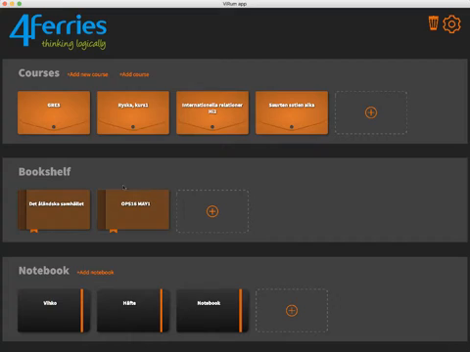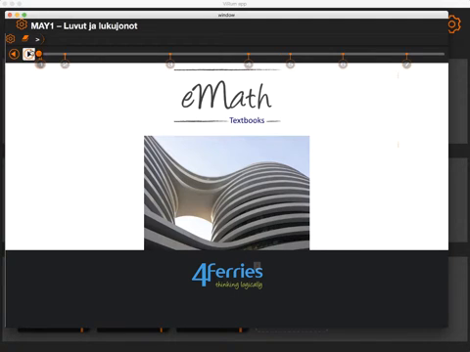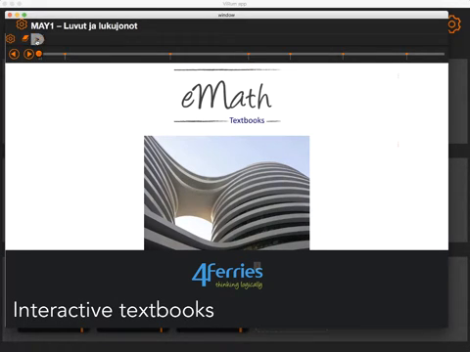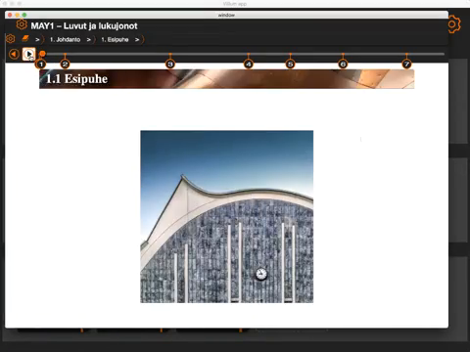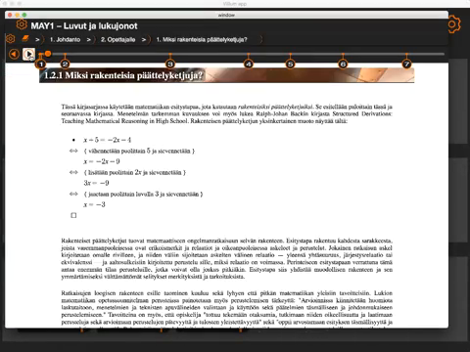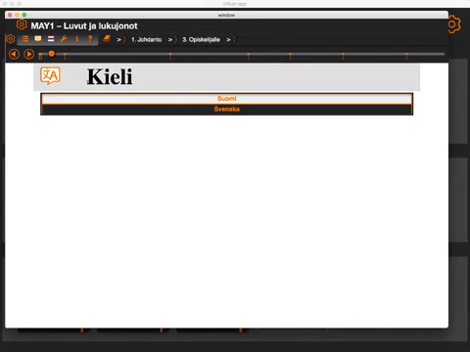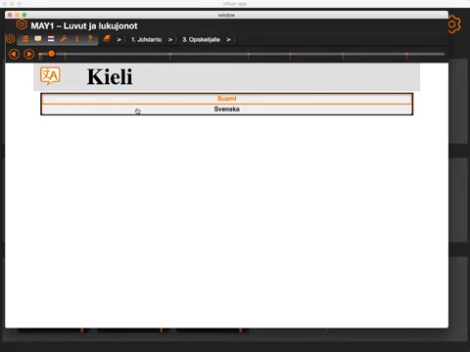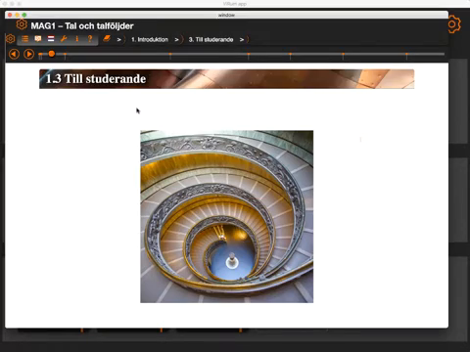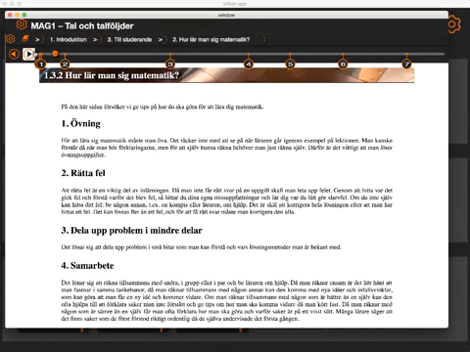So we'll begin by having a look at a mathematics book that has been created based on the Finnish National Core Curriculum for high school. All the interactive books that we have here now are multilingual, so we can switch between languages very easily. As of now, the book is in Finnish. So all the material is written in Finnish, but through one single click, we can change the language of the book to, in this case, the other official language in Finland, namely Swedish. And now all the material is in Swedish.